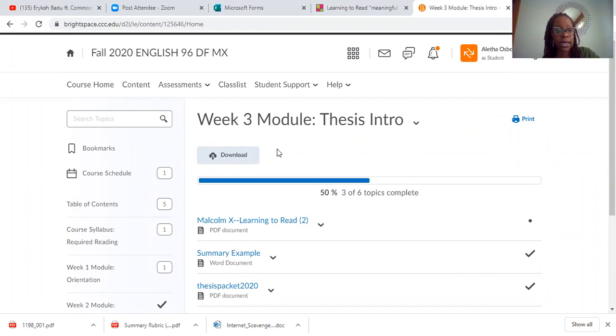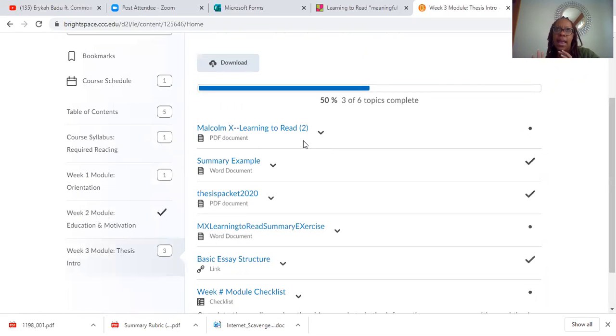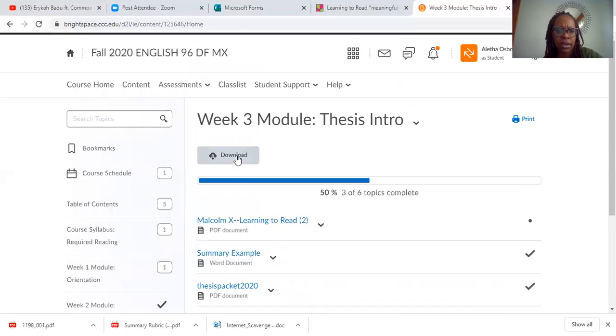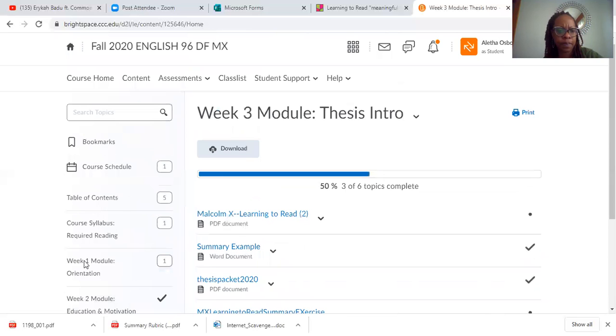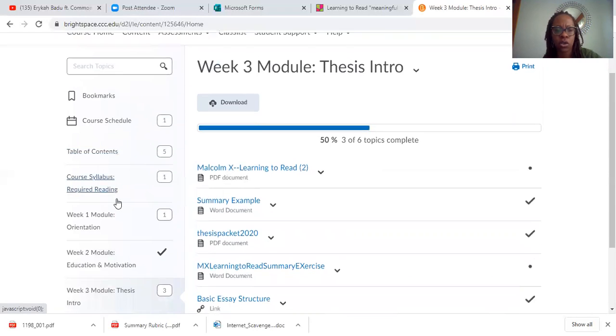Module checklist, are we all clear on where to find these things? Yes. Okay, it'll be included in every module moving forward. And as you know, discussed on Tuesday and those first days of class, the modules are what we're using to gauge student participation and active pursuit. So this is what I have to go on. Is the student present? Has the student been participating and engaged? So you really want to make sure that you are utilizing not only the modules, but the checklist to help make sure you're not missing anything.